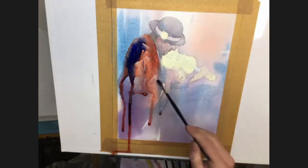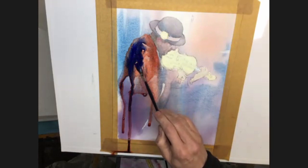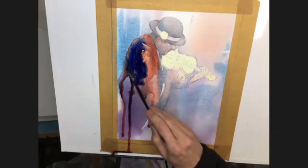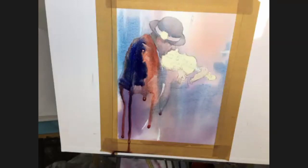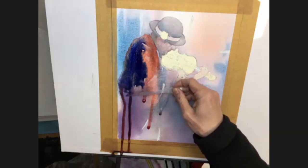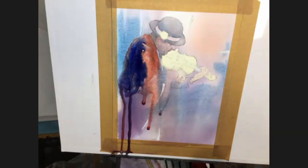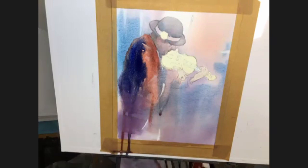A bit more ultramarine, just to start to pick out where his arm is. So his arm is actually coming down there somewhere. So his back goes through there. A bit more water. Run all this way. My mop brush just to clean that bottom up a bit.